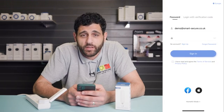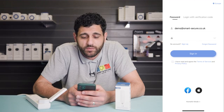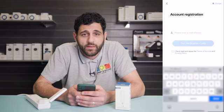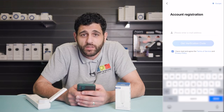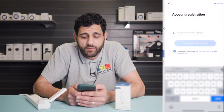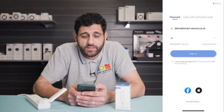If you haven't already signed up to the Aqara app, you're going to need to do so. Click sign up, type in your email address, click 'I have read the terms and conditions', and then click 'Get verification code'. This will send you a special verification code which you need to finish the registration process. For demo purposes I've already got an account set up, so I'm just going to log in as my existing account.